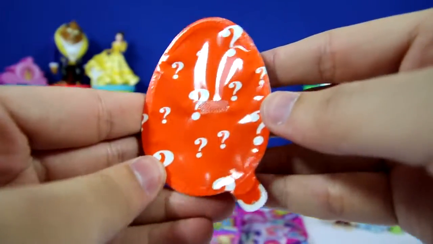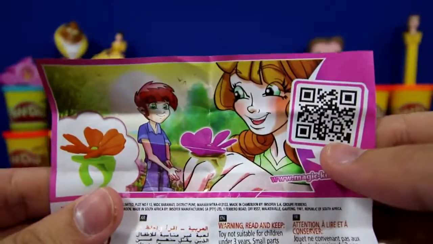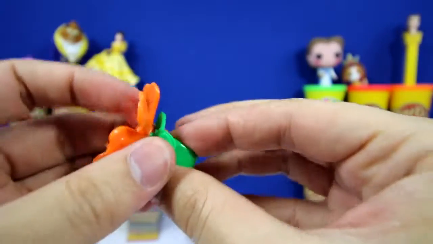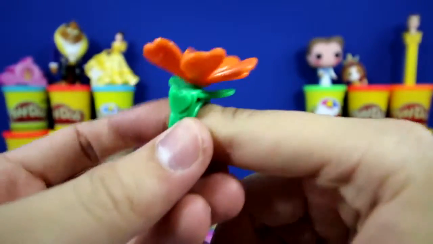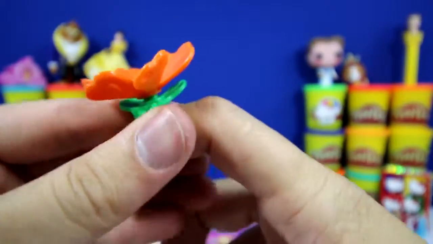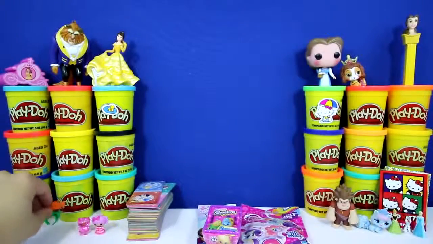I also got this toy here. Here's the instruction sheet. I think it's supposed to be a ring. You put these two pieces together and you wear it on your finger. If you guys like flowers, you can wear this. Kind of neat. Let's put it over here.